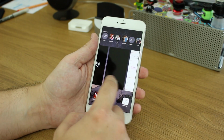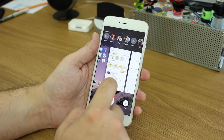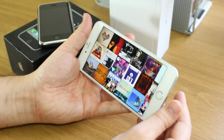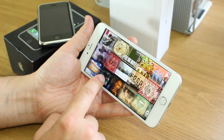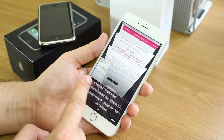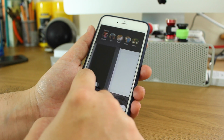But the performance of the phone itself has been a sort of tale of two cities. In the initial software, before we updated to 8.0.2, I noticed a lot of stutter. I also noticed a lot of times when the software just wouldn't respond to anything I was doing. It wouldn't respond to my touches on the screen, and that was quite frustrating. Sometimes you'd find apps would get stuck in landscape mode even after turning it back to portrait, but these bugs are being ironed out slowly, and since the most recent software update I haven't had many complaints at all.